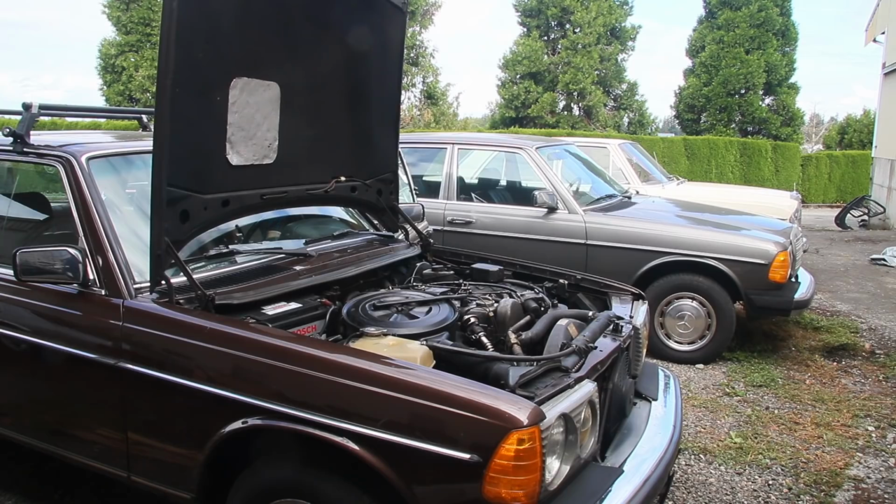The first indicator that caught my attention was how well Digby started without pre-glowing the glow system. I just got in the car and cranked away. Watch again as I do this procedure. Now you'll notice that the engine starts up and runs rough here, but it starts pretty quickly without a lot of glowing. So that was an indication that the general health of the engine is pretty good.